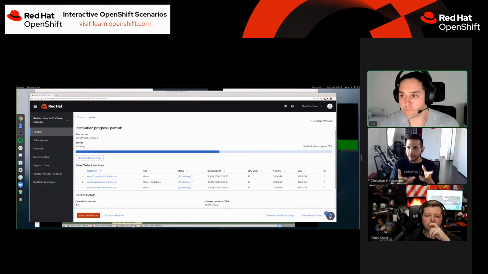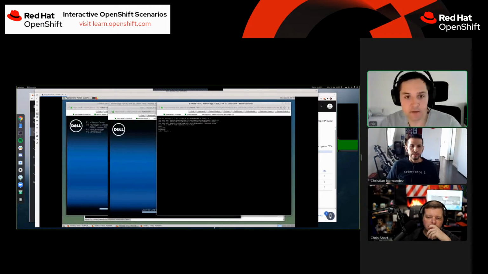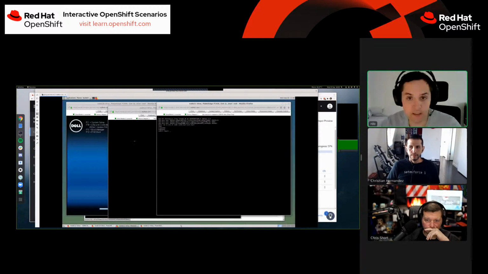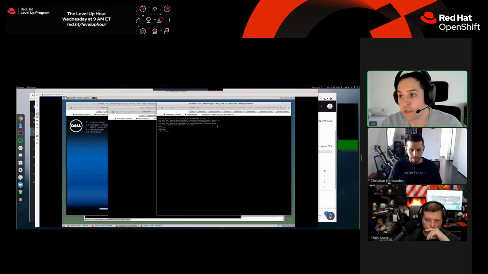It's all running off the live ISO. Yeah, exactly. And you'll see that this one hasn't rebooted. It's only node 10 and 12. I'm sorry for jumping back and forth. 10 and 12 were our masters, and node 11 was the bootstrap machine. You'll see node 11 won't reboot until much later on in the process.